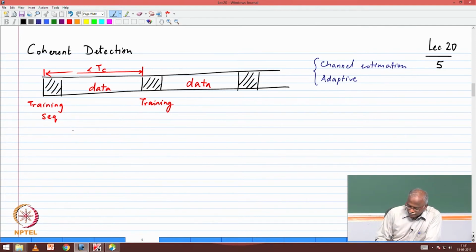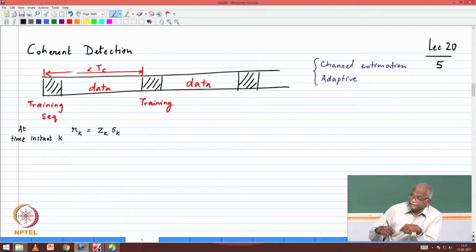The received signal, I'm going to write it in terms of the sampled notation. So R_k stands for R of t sampled at the kth time instant. I'm not going to use the continuous time notation. I'm going to use R of k. This is going to be Z_k, that is my channel coefficient sampled at that point, times S_k, the symbol or the transmitted signal at the kth instant of time, added with the noise sample at the kth instant of time. Okay? So this is the framework.